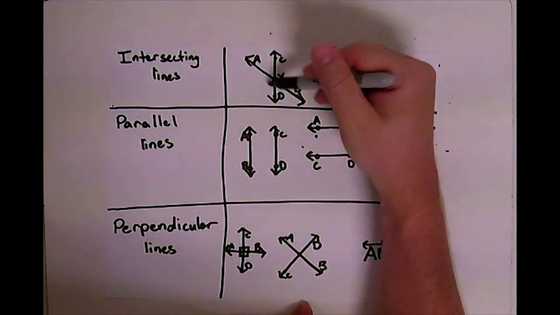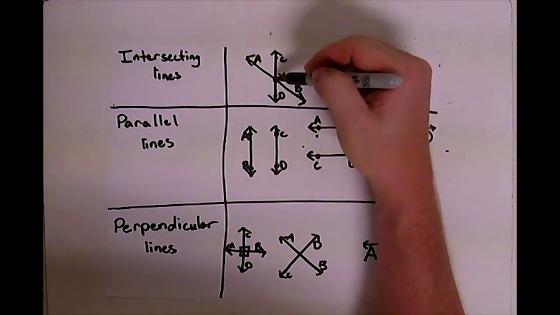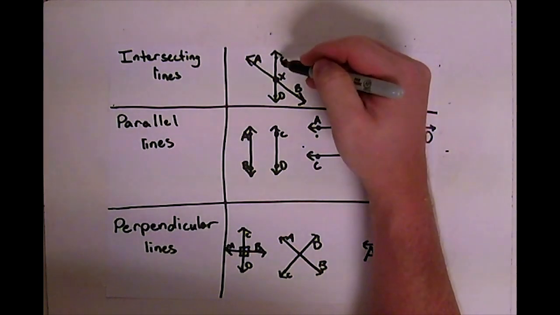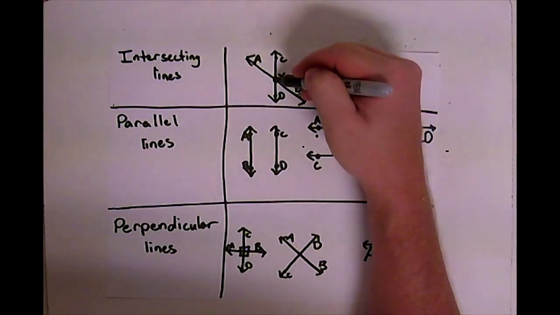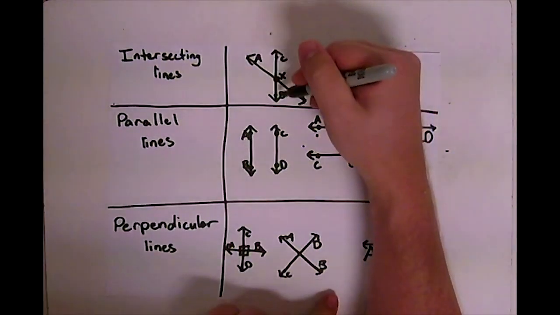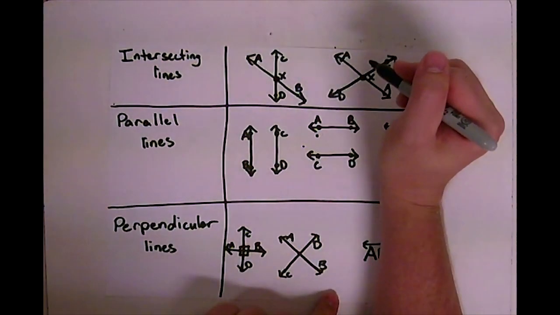Intersecting lines are just two lines that cross, and usually when they're talking about intersecting lines they're gonna tell you where they cross. So they'll say line AB is intersecting line CD at point X. So they're crossing or intersecting at point X. Just like two roads are crossing, this is the street where both of them meet up.